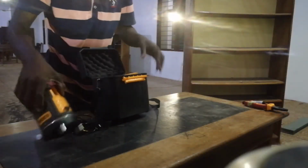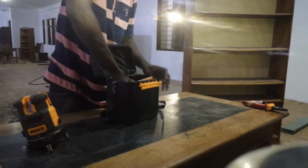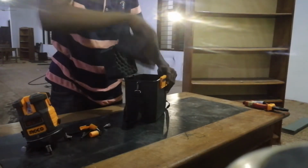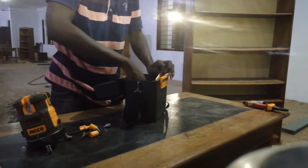So the main part needed for fixing this is a long threaded nut. I found a nut in my toolbox which I used. The nut actually fitted perfectly into the broken point.